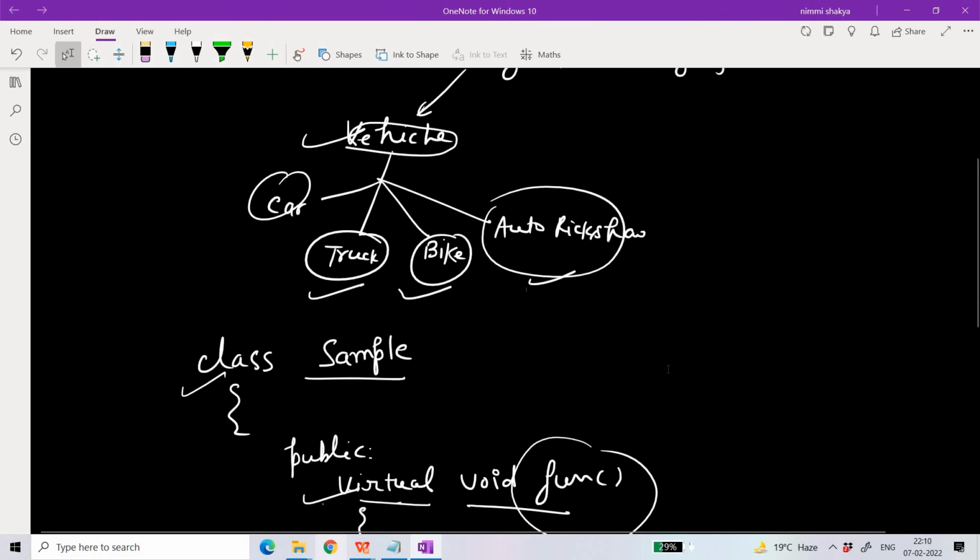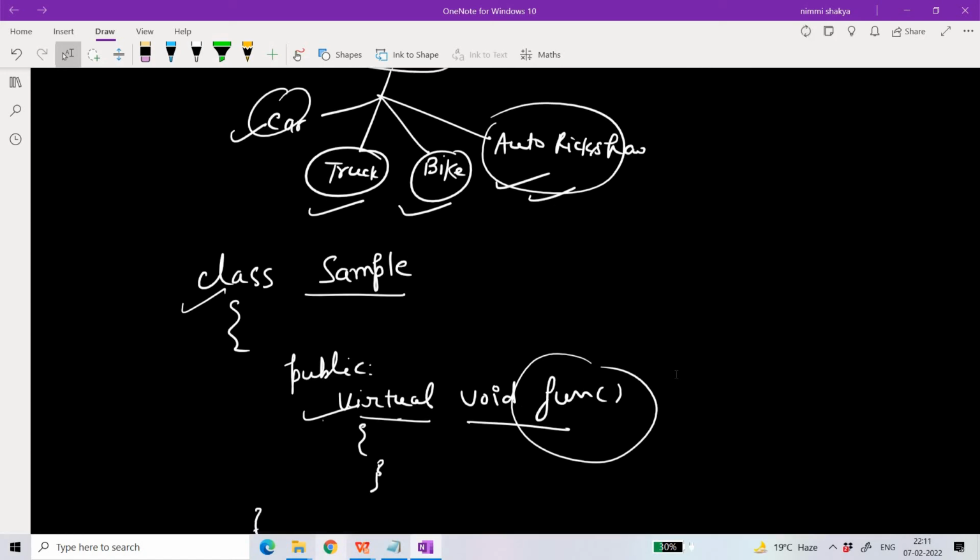If we talk about the vehicle, that vehicle is using fuel, and it also has a number of tires and a kind of engine. Every vehicle is using fuel, but there may be some different functionality, like the number of tires or the type of engine. The starting of the engine may be different for a car, a truck, a bike, and the same is true for an auto rickshaw. The functionality may be different for the engine, right?